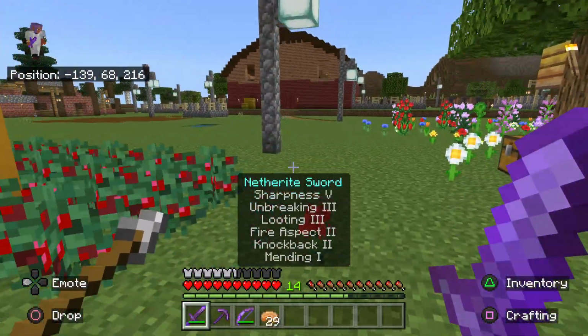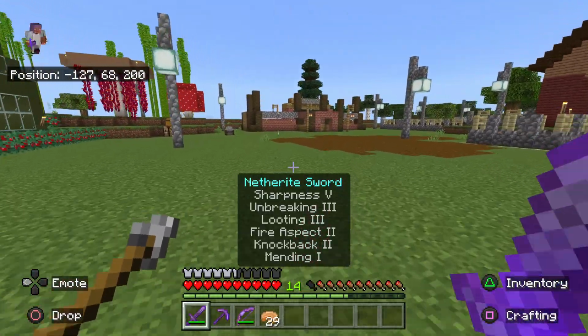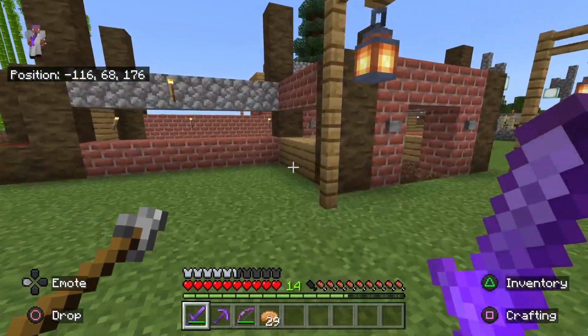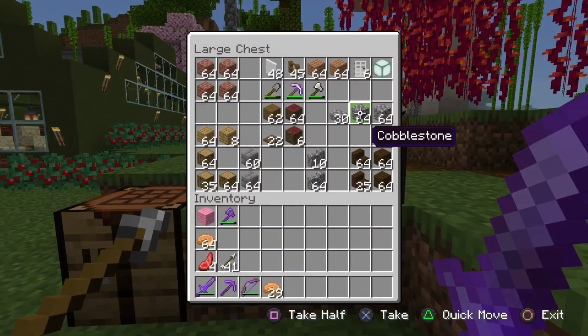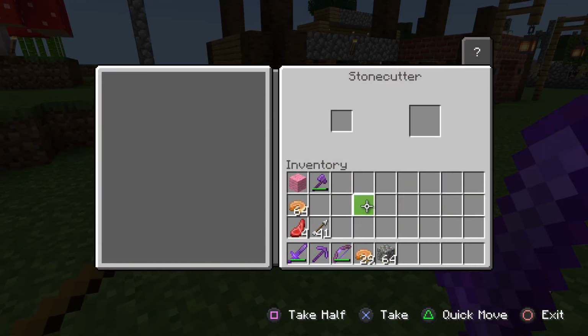Okay. Let's give our new tools a spin, shall we? Now let's go over here. I'll grab some of this cobblestone. I'm gonna throw it in here and make some walls.